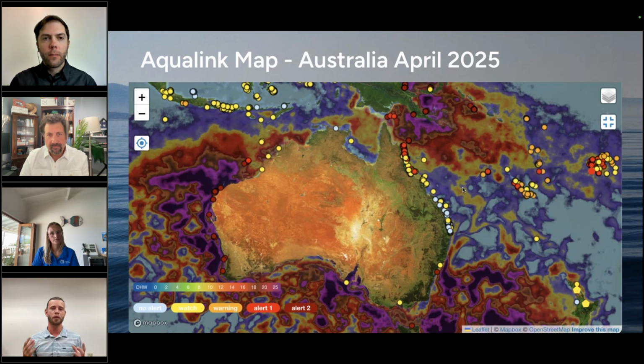Another key that unlocks the power of Aqualink is our interactive map. This lets you explore all the sites and heat stress levels across the globe. And the red and purple areas are urgent warning signs, indicating prolonged periods of heat stress where coral reefs are exposed to a high risk of bleaching. And in the bottom left, you can see the DHW bar that gives you a timeline in weeks of this heat stress. And the color of the icons on the map pinpoint exactly which heat stress level each individual monitoring site is currently experiencing.